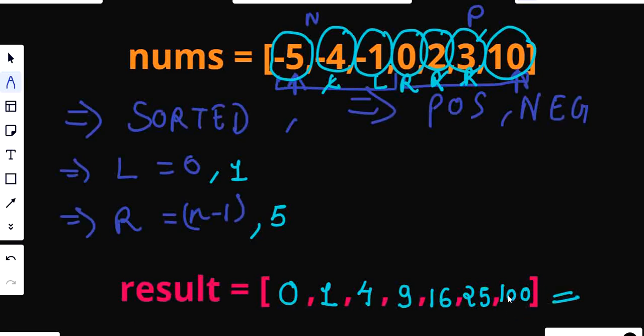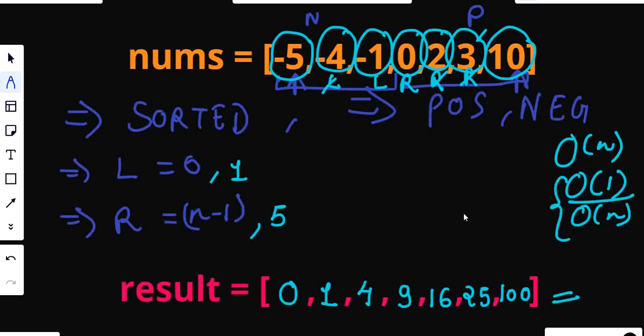So this whole approach will take how much time? As we are traversing this array only once, so the time complexity is big O of n, and space complexity, if the resultant array or the resultant data structure is not considered in the space complexity, which you can get to know from your interviewer. So you can have a conversation with them about whether this is being considered or not, and if it's not, then this whole algorithm is of big O of 1 space complexity, else it will be of big O of n space complexity. So depending on the acceptance from your interviewer, this is the space and this is the time complexity.